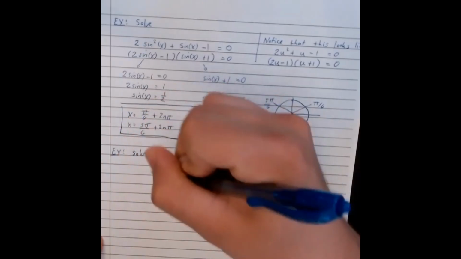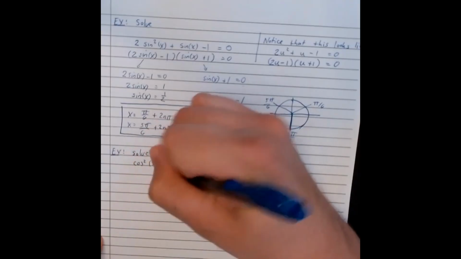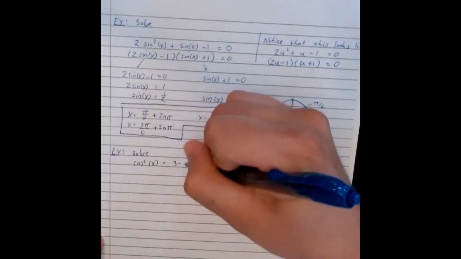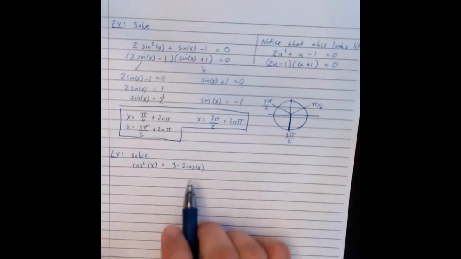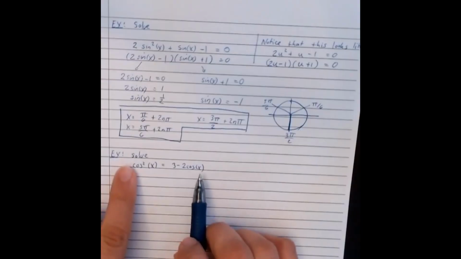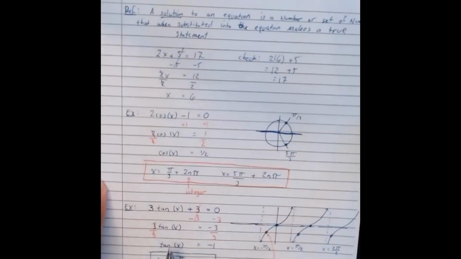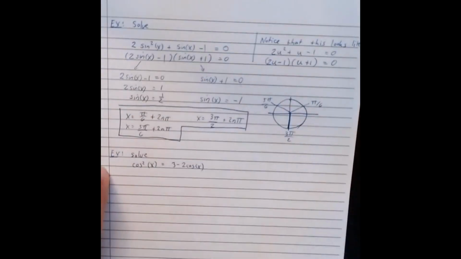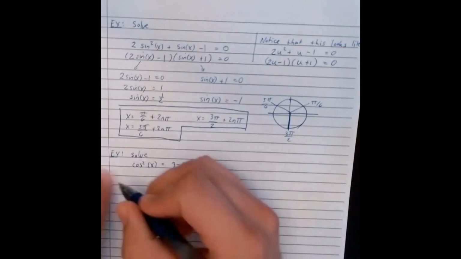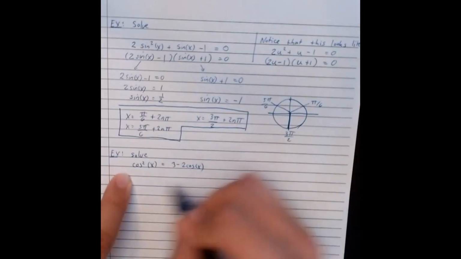Here, we need to solve the equation cosine squared of x is equal to 3 minus 2 times the cosine of x. Oh, okay. So you look at this one and you say, well, now that looks really different from some of the other problems we've done. So far, all of our problems have had something equal to 0. This is equal to 0, and this was equal to 0, and this was equal to 0. Oh, okay, well then let's just move everything over. There's no reason why this has to be any different. So let's just go ahead and move this stuff over.